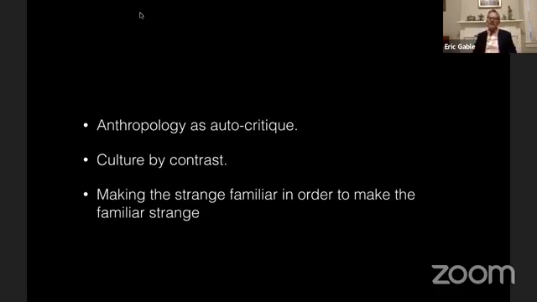And in a sense, anthropology then formed, if you will, three strands of what we might call an auto-critique. The first strand was that the job of anthropology is to show that human beings are not merely universal. That is, for example, with regard to art, all human beings can produce things that are aesthetically pleasant, and they get pleasure in making aesthetically pleasant things, like those kids making the drawings.